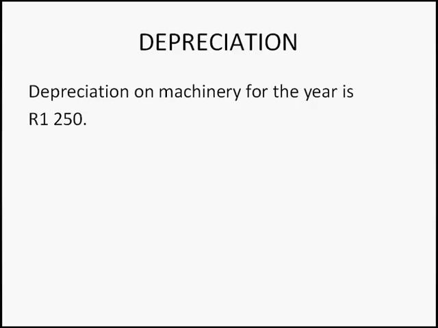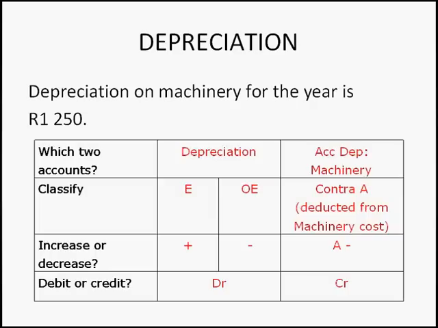Then for this specific transaction, we see the following. Firstly, which two accounts are involved? Well, because we're writing off depreciation, clearly depreciation is one of the accounts involved. The account that goes with that is accumulated depreciation on machinery, because if you've watched the section on depreciation already, you'll know that every year when we write off depreciation, the total gets carried over to the accumulated depreciation account, and that actually makes the value of the asset less in the balance sheet.